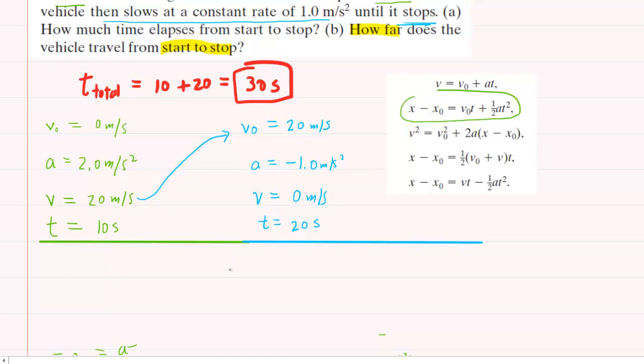So let's try that for the green portion. Now, x minus x0, you can condense that into just delta x. That would be the overall symbol for the displacement. It's the initial velocity times the time plus 1 half acceleration times squared. So we will plug in everything we know. The initial velocity was 0, the time was 10 plus 1 half times the acceleration, which was 2, and then again times the time, which was 10, and then don't forget to square it. So when you work this out, you're going to get a displacement of 100 meters. So that would be for the green portion of the journey.